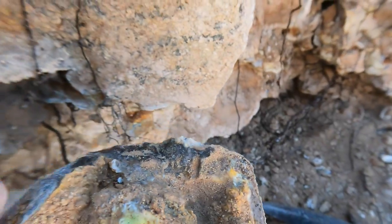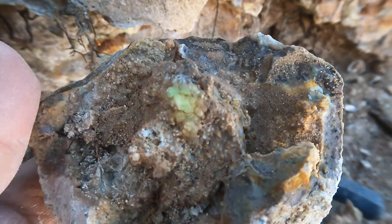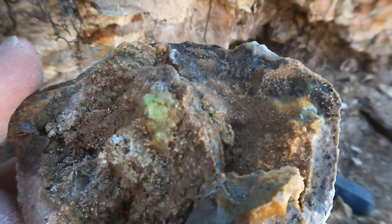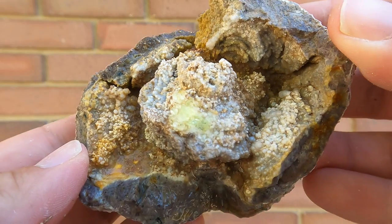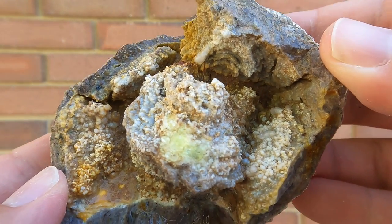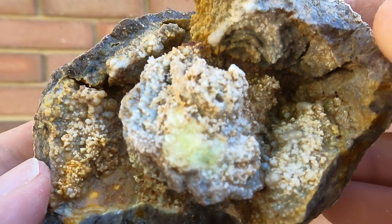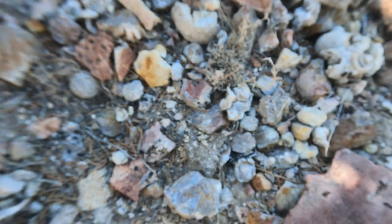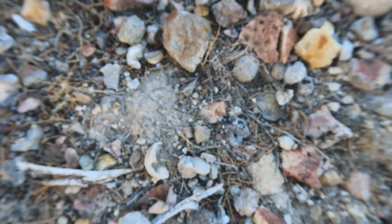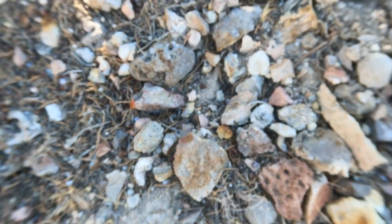Tim just found this neat little thing — it's green, look at that. Green crystals right on the surface and they're bubbly too. I think it is maybe opal that's just so cool. This one that Tim found is much brighter green than the one I found — yellowish green, very vibrant, very cool looking. So we're digging over there and I decided to come over here and pull out a few little shields — I don't know if they're going to be as good, a lot of it seems confined to one spot.